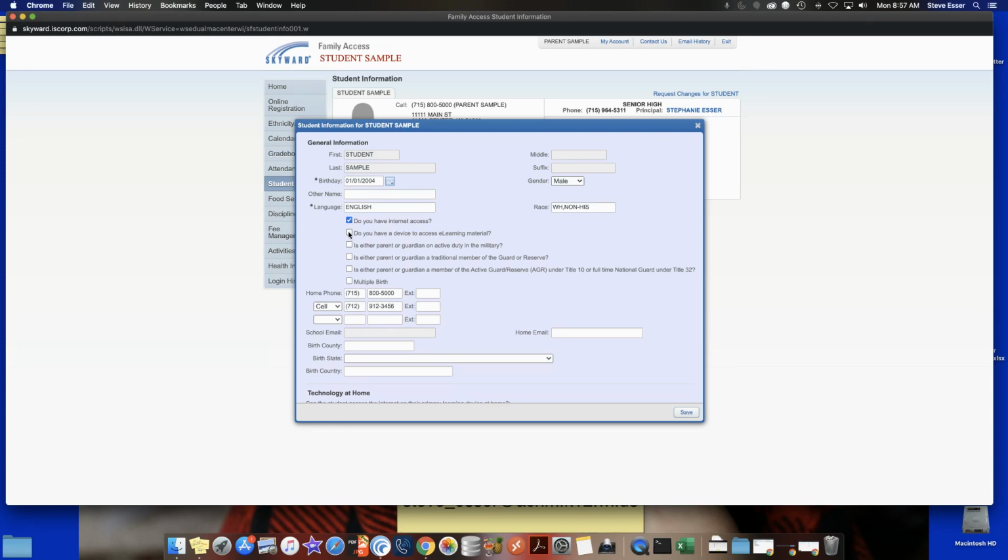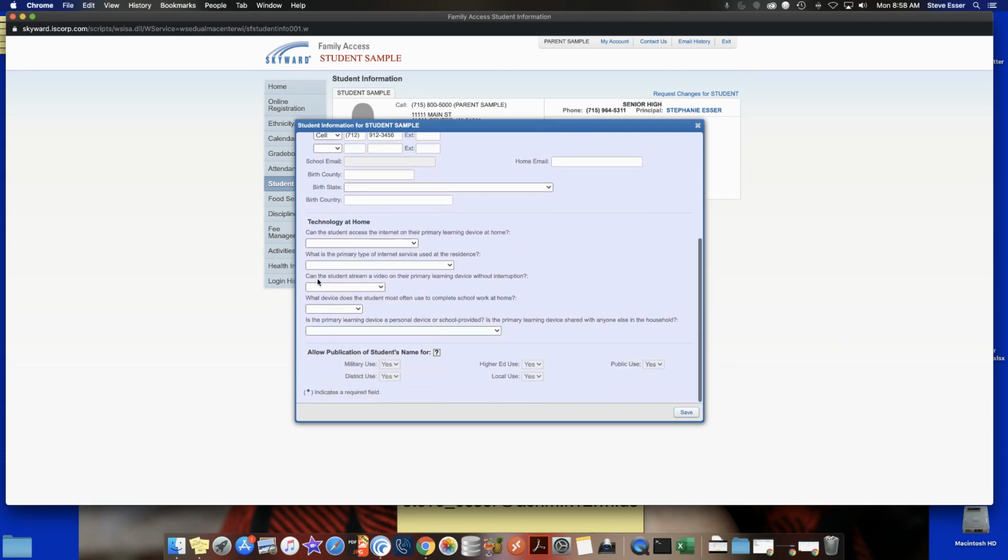If you have a device to access e-learning material, so that's anything that's virtual, or if they need to work on at home, you should be able to click yes here, just because we will be giving them a Chromebook to start the school year. And then these next three are in regards to military service as a parent for the child. And then this last one, I'd say just leave it unchecked as of right now.